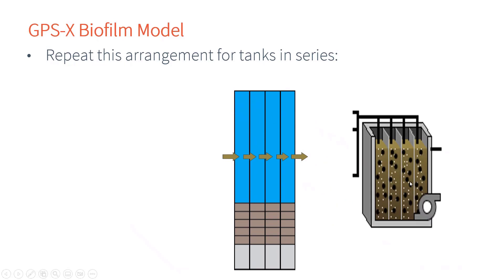This allows modeling of a complex system with different concentrations as you go vertically through the filter. For IFAS, the arrangement is tanks in series — the IFAS object in GPSX is four reactors in series by default, with media in them represented by little black dots, five biofilm layers, and a bulk liquid. The flow of wastewater moves left to right through the object. The big action is getting components in and out of the biofilm, with all the biological activity going on there. The great part is you can plot all of this — the biofilm model has everything you'd normally see in activated sludge, just six times of it.